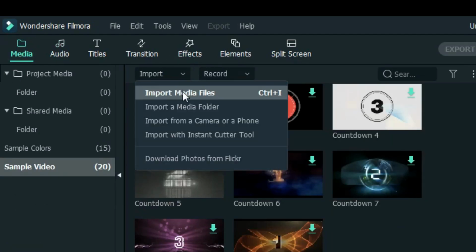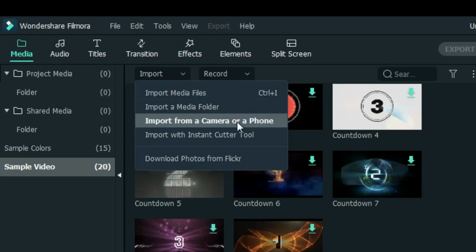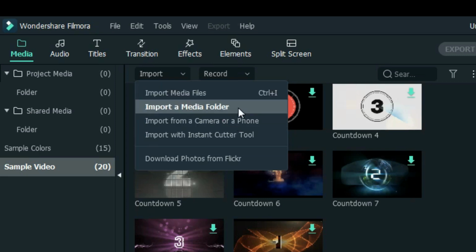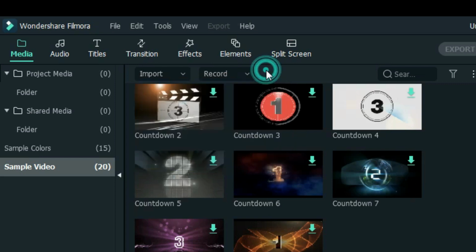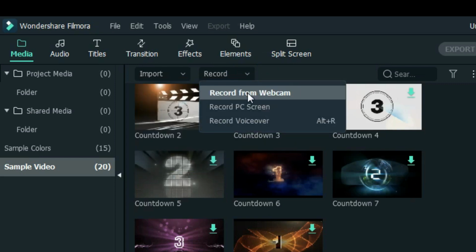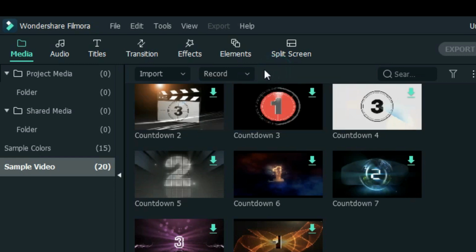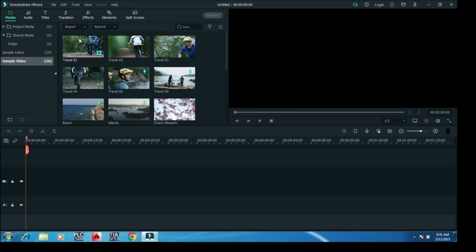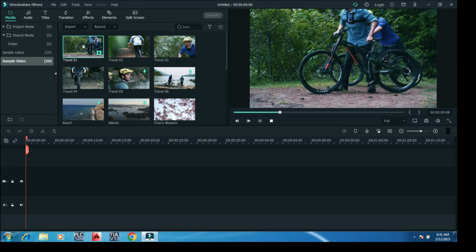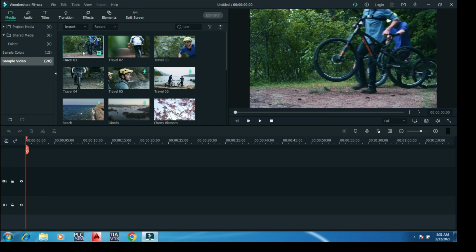In the Media tab, you can import your own videos that you have recorded to be added. You can import a full video folder at a time. If you want to record a screen, record a camera or add voiceover, you can do all from Filmora from this tab. When you actually want to start editing and have added the media you will need, you can select any file and drag and drop it in the editing section.